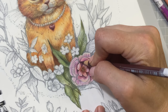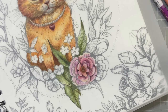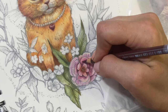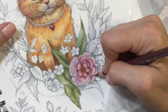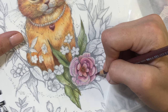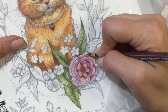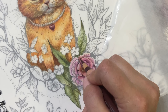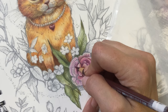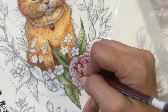Oh, it's very possible that the problems I'm having in certain areas are because I was not diligent about using a piece of paper between me and my page, and my skin oils got onto the paper. I'm saying that because there are certain areas where I've got no problem at all adding this color on top. And then I come to other areas where it's like, okay, what the heck? Why am I not getting any more color coming out onto the page? The only explanation I have is that I got my skin oils or something on there, and it's keeping the pencil from going on, because some areas it's adding just fine.